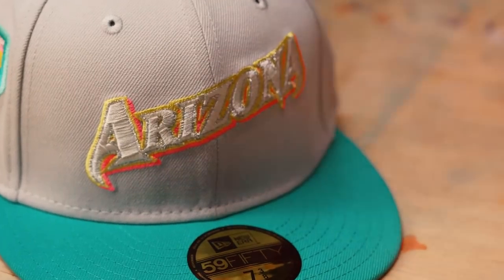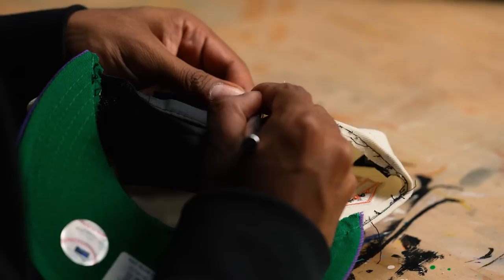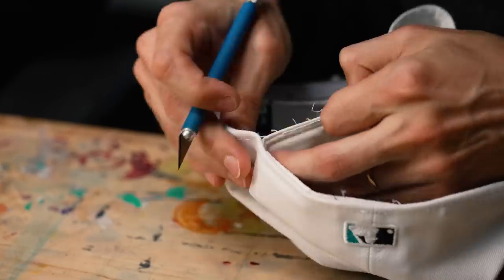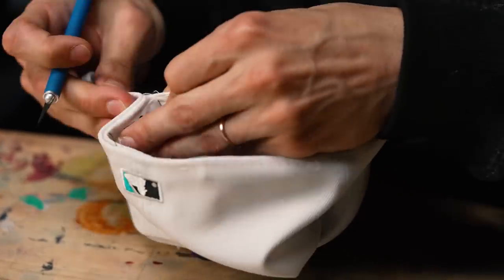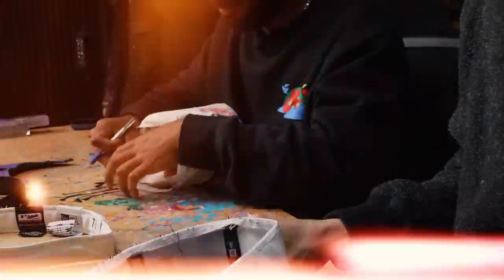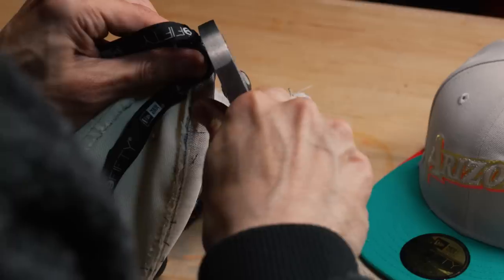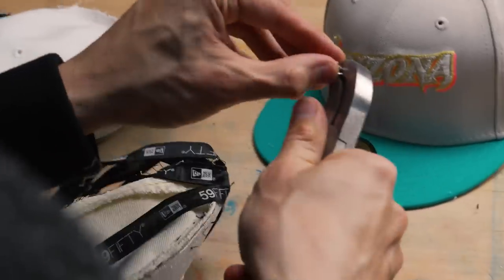It's time to deconstruct these hats. These are some pretty expensive hats so let's try not to destroy them. First things first, I'm going to take the brim and separate that from the crown of the hat — let's use some exacto knives. When it comes to shoes and hats, these are two of my favorite things in the world. Since I was in middle school I would save all my money for a pair of Jays or Nikes, and afterwards I'd always go straight to Hat Club to find a matching hat. They've been one of my favorite companies for so long because of the quality hats and being based out of my home state, Arizona.